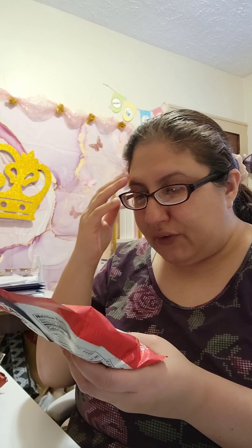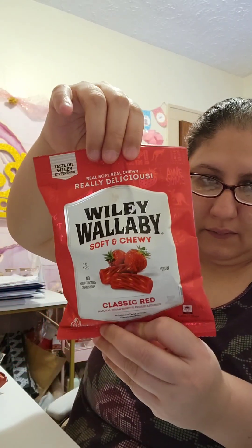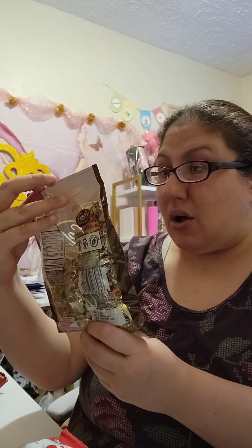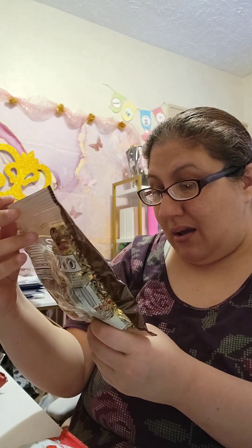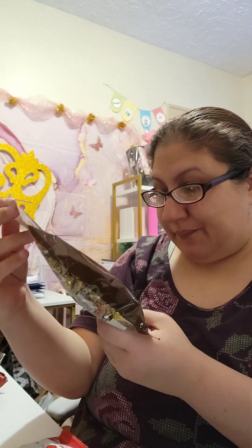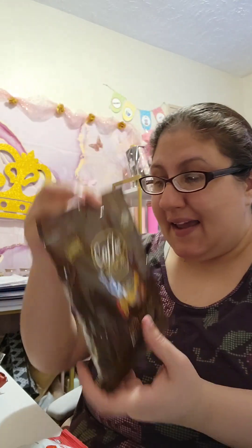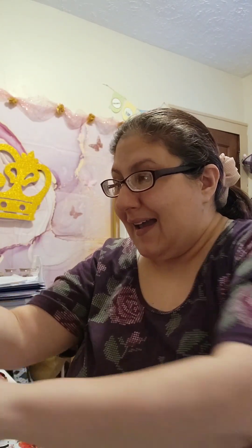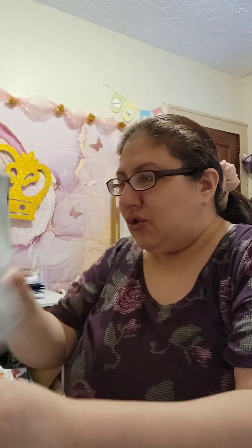I also grabbed the soft chew classic red, which is strawberry flavored licorice. And I also grabbed this Coffee Delight heart candy — it says Colombina, so I'm guessing it's a Colombian coffee candy. It looks very high end. I've seen this kind of basket concept on websites like a Wee basket, but I thought this was a great idea to make the gift basket look high end — and that's the goal in mind.